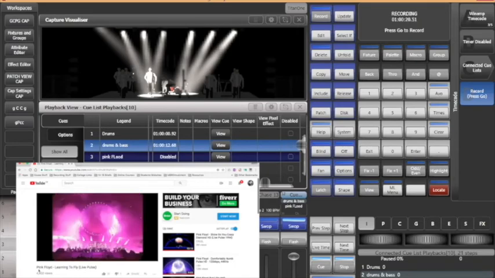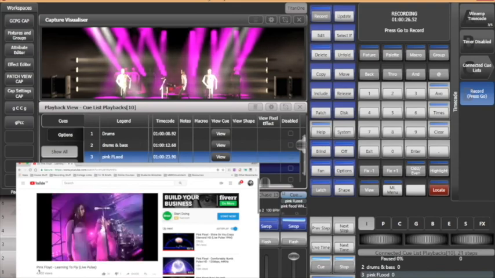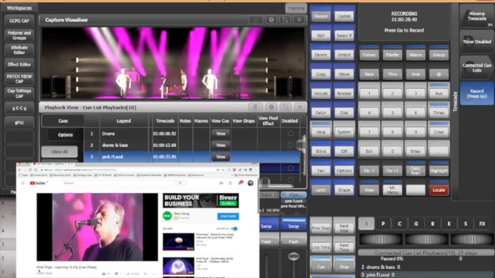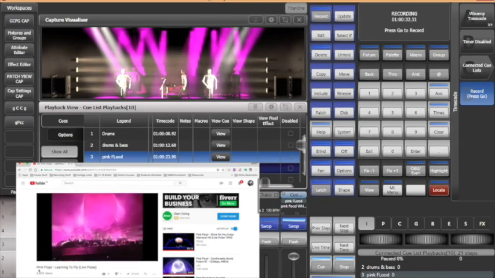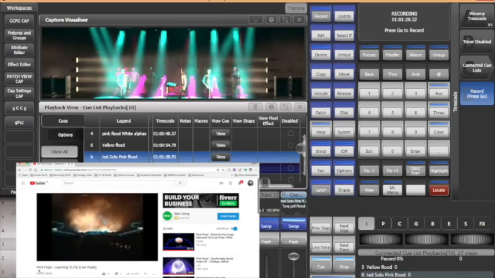So obviously the video at the minute is slightly faster than what the capture's showing us. But that's just to give you a prompt of what to expect. So as the video changes on YouTube, you can then change it on capture. So the rest of the video is then sped up a little bit just so we can get through to the end of it, but that was just showing you how to get a visual cue.